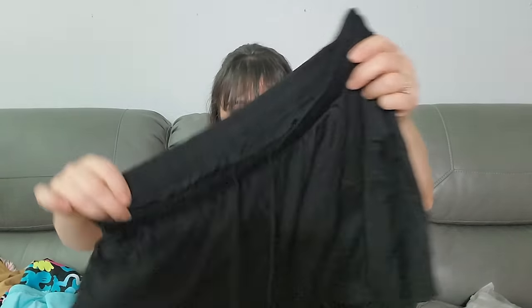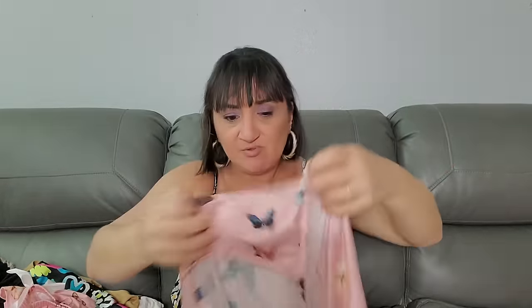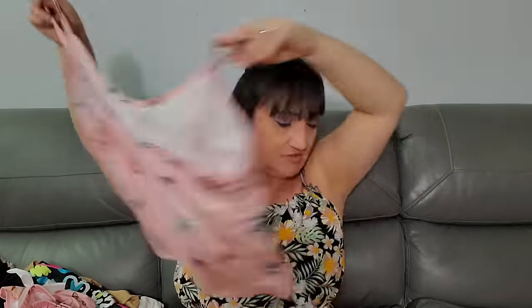We still have more - twelve dollars and fifty-nine cents, extra large. Got some bottoms - I was really wanting to get this. It looks big but I think it's supposed to be off the shoulder, kind of tucked in. Three dollars and twenty-eight cents, extra large - these are just little pajamas. I'm always trying to get more when they're really cheap because I stain things regularly. Here's the top.